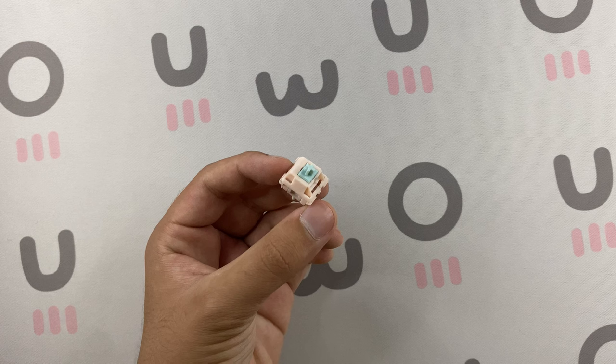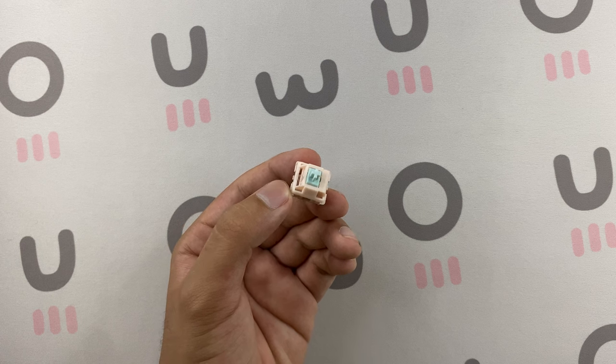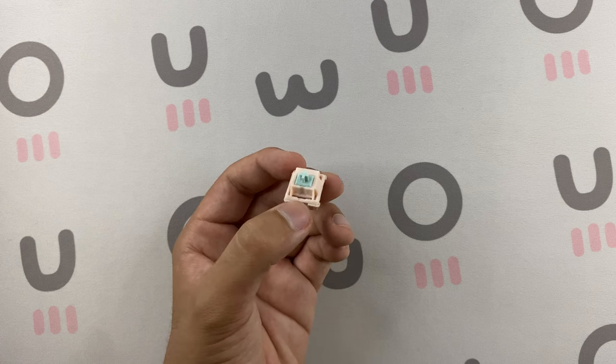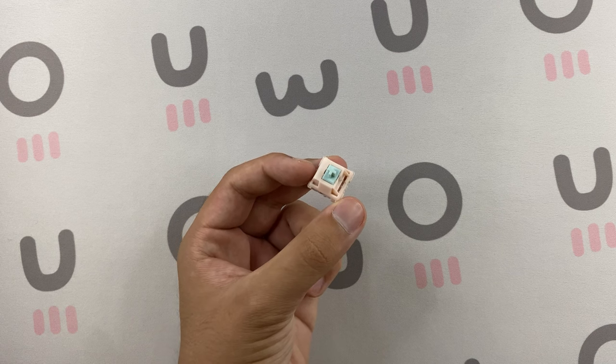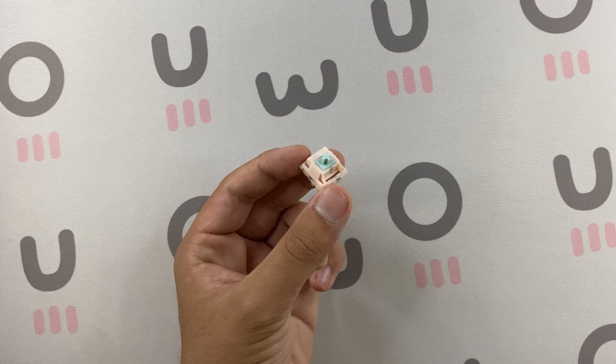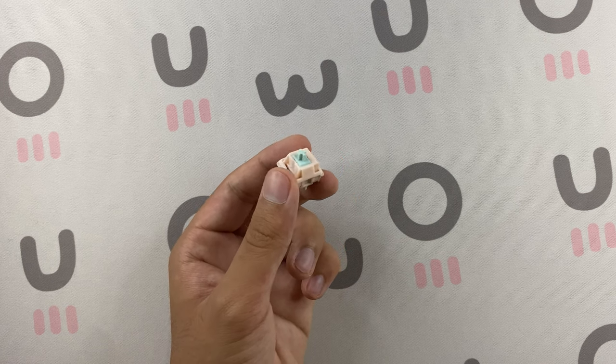In terms of sound, these are the quietest tactiles that I own. It never really occurred to me that the heavier the bump is, the louder the switch gets, so I was pleasantly surprised that these switches were fairly quiet compared to the other tactiles I owned. They aren't silent by any means, but they do provide a nice subtle high-pitched clack on upstroke, so if you're into clacky switches, you'll definitely like these.